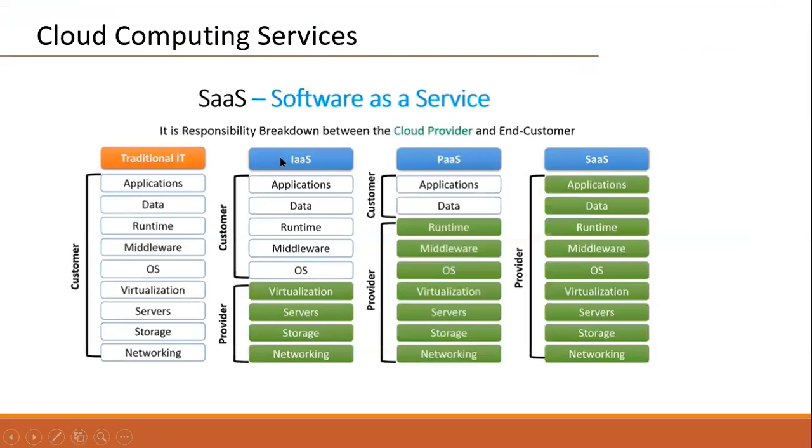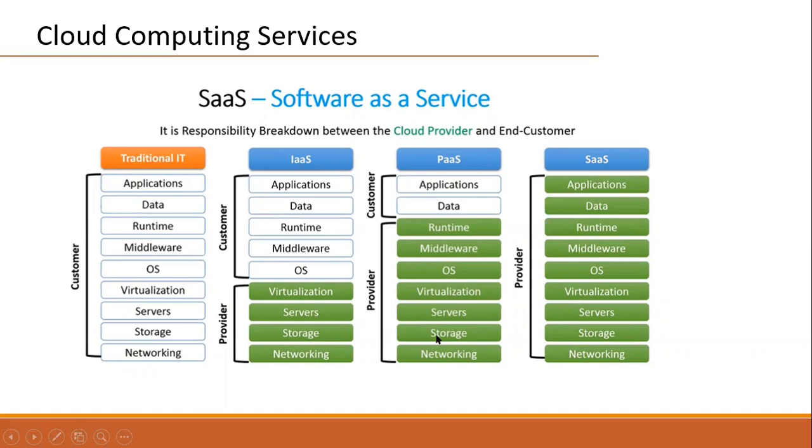Right. These are the three major services we have to understand. In traditional IT, everything we have to maintain. Whereas in IaaS, networking, storage, and servers are maintained by the provider, meaning Amazon. OS, middleware, runtimes, databases, web servers, database servers, everything we have to install and maintain.